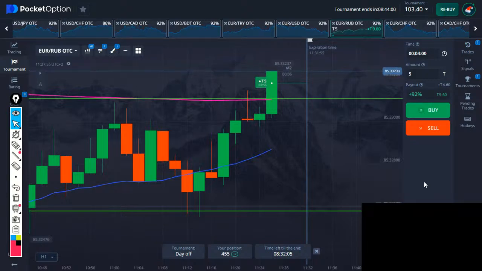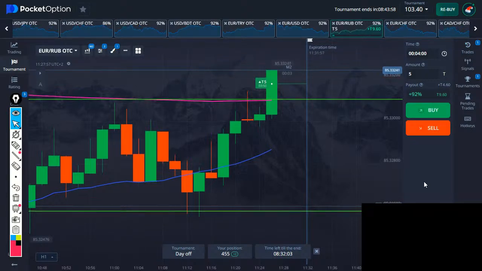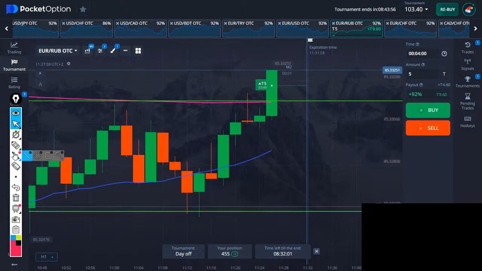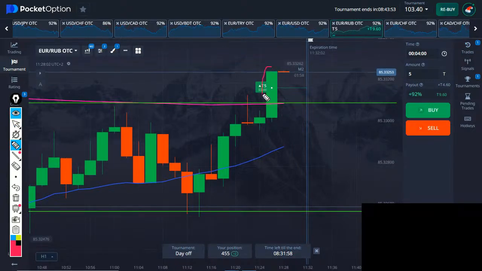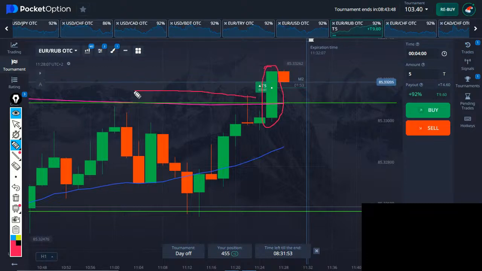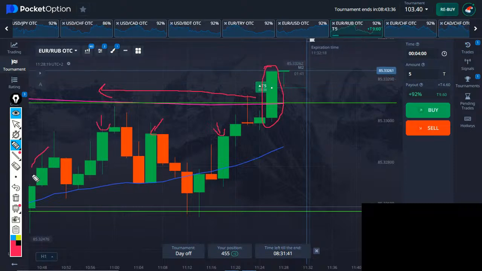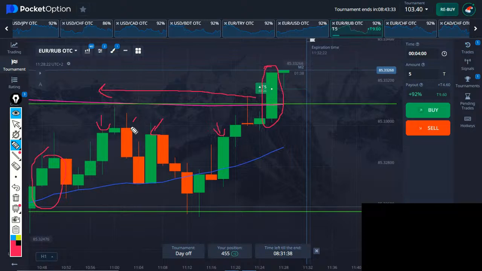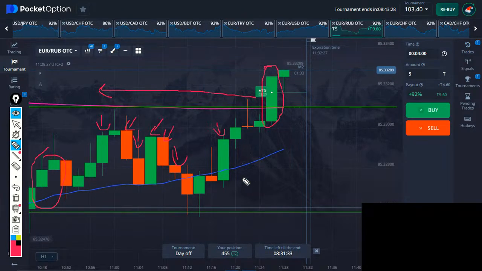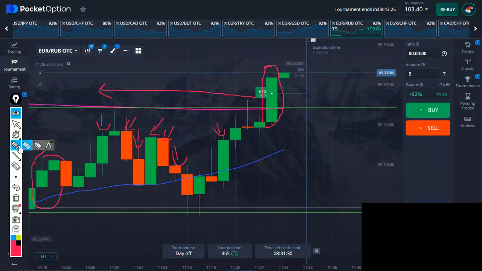Beautiful breakout of the magic four area. See how strong, powerful, and big in size this is? It's bigger than anything you see to the left side and has zero wicks from the top. It's bigger than this one, bigger than this one, bigger than this one, and all those here, and even bigger than any bearish bar you see. This is a strong, decisive move. Perfect entry.